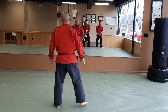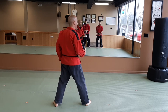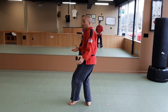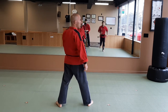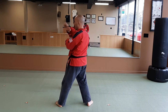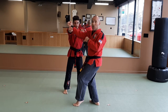The next thing that's gonna happen here is I'm gonna give myself another set of insurances by moving my left foot. I move into what's called a cat stance. So I take my left foot and I draw it in. I'm basically moving out of the way. So now, Senpai, come on over, give me an arm. So now when Senpai throws his punch at me, if I block, it'll move the hand, right? But if I block and move, it makes my life a lot easier here, okay?